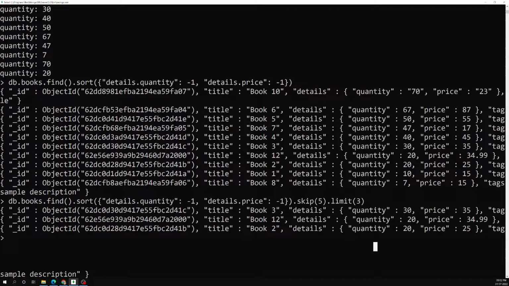Okay, so these are some of the useful methods which are available in the cursor: sort, forEach, skip, limit, and we also have some other things which we have discussed earlier, hasNext, next. Close means it will close the cursor. So these all items are also available. This is all about MongoDB queries and the cursor methods that are available in MongoDB. You need to remember the skip, limit, and also the sorting option that are available in MongoDB.